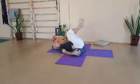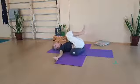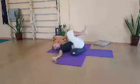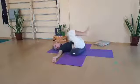Finish with knees to chest and some gentle twisting. Extend the arms out and exhaling, knees up to outstretched elbow. Inhale, center. And breathe your way into your twist.